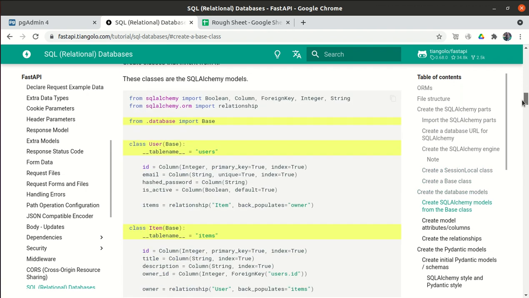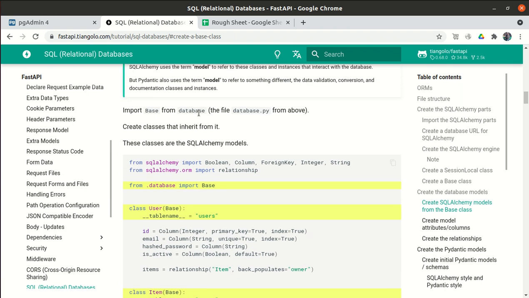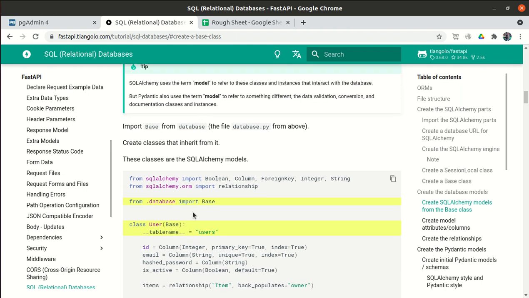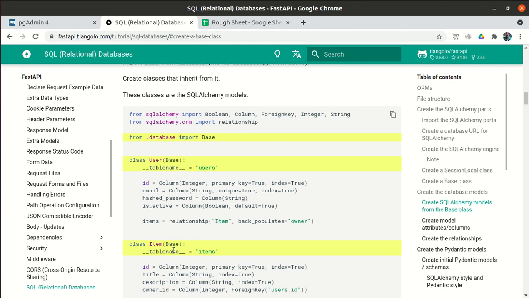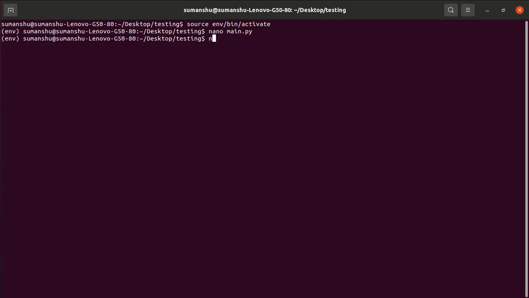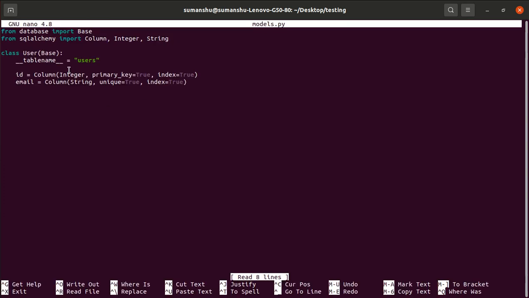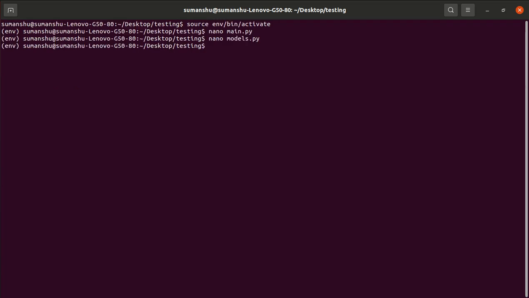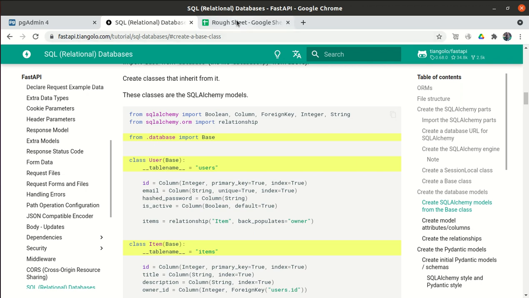Now we have to explore how to create the tables, how to set the relationship between two tables, and what extra columns we can put, because in this model we only used two columns, integer type and string type. What other types are available, how to create the foreign key, how to create the primary key, we will explore all these options today.